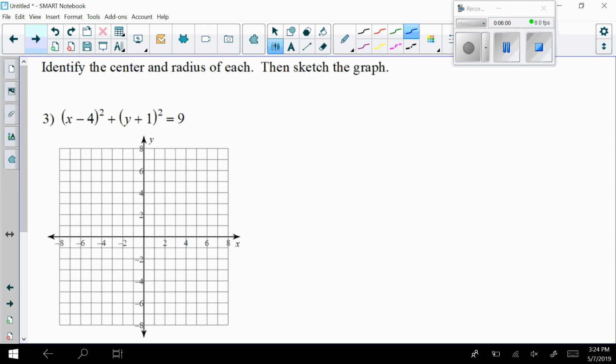So now we're going to go backwards. Now I'm going to give you an equation, and we are going to read the equation and graph it. Again, I need 2 pieces of information. I need to know where is my center. So if I replaced x with x minus 4, I went to the right 4 units. So my x coordinate is 4. And for the y, if this is y plus 1, it means that I actually went downwards 1.